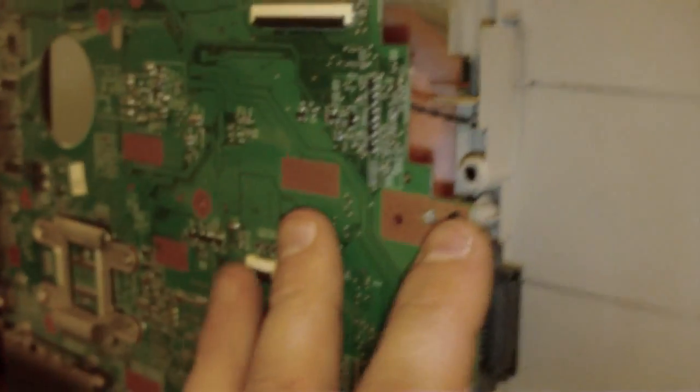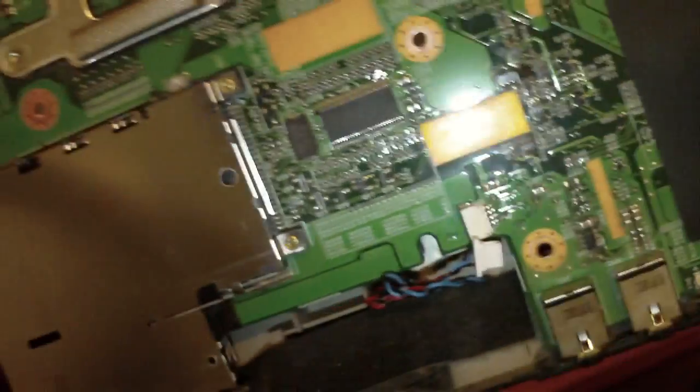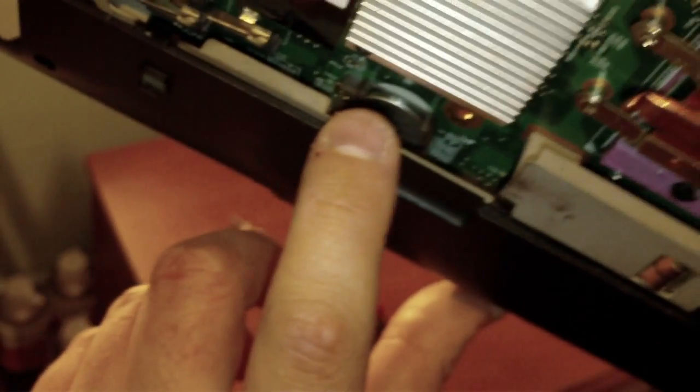You have one screw holding it in, and that looks about it. Speaker cable joint does both, so I'll undo that now because I need the board out. Expansion cable for the USB, I need that out. Nothing else on top, nothing else on bottom. Tucked in there is a standard lithium CMOS battery. So let's undo it.